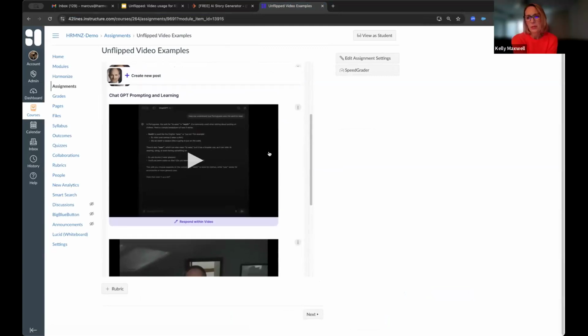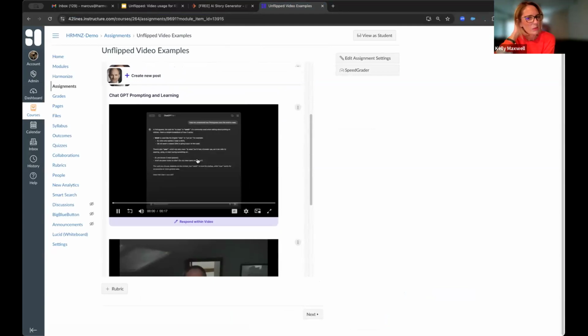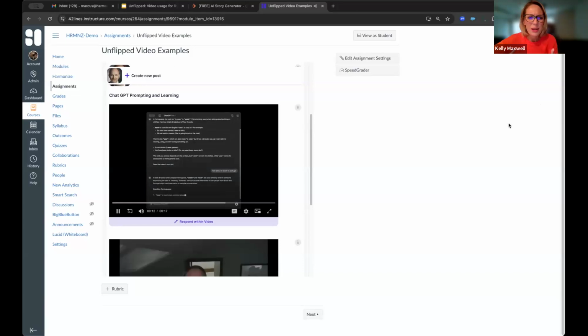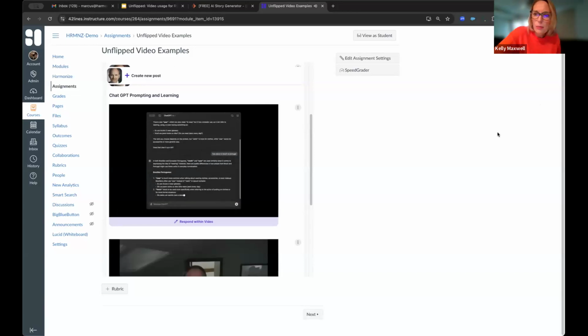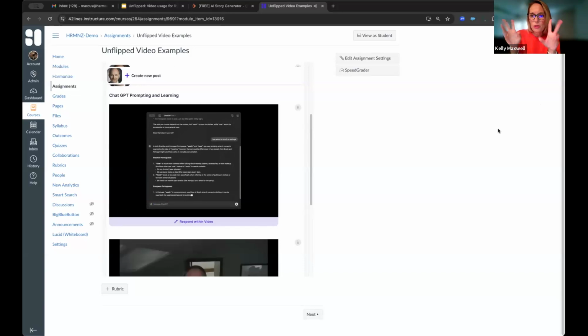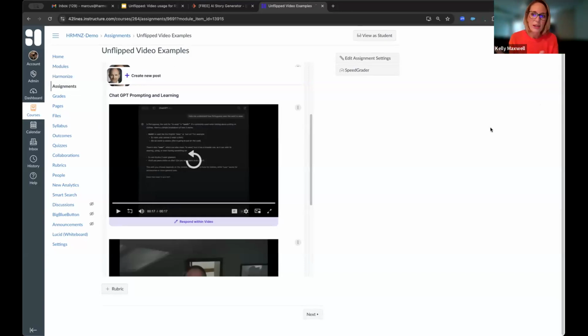So I use this a lot. I will use this in Comp 2. I teach Comp 1, Comp 2, public speaking and literature, so kind of across the board. And what I like to screen share with students, because I'm trying to teach them how to use it as a tool, is like how when we all started using Google, you had to use Google the right way in order for it to be successful, you know? But also I need to teach them that everybody's Google search is different too, based upon where you're at in your algorithm. So your ChatGPT is the same thing. It's all going to be different.